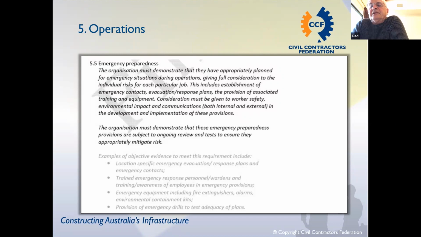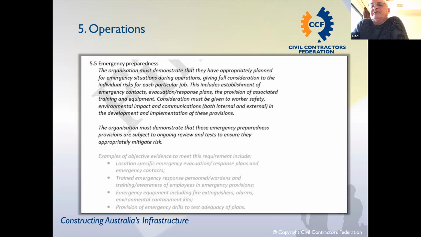Depending on the project requirements, one of the new elements they've put in there, although you've always had to have some process, is emergency preparedness. They've made that a specific item, and I think it's an important key element of how we manage that. You can see there again, the organisation must demonstrate that they have appropriately planned for emergency situations during operations, giving full consideration to the individual risks for each particular job.